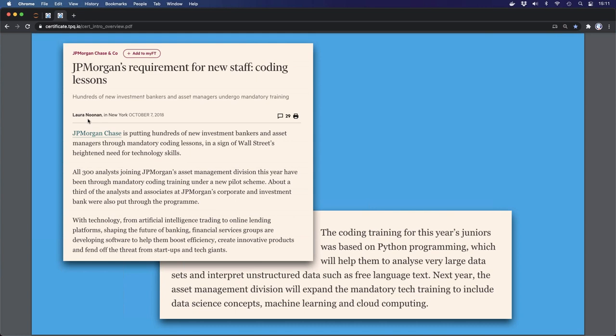For example, let's say we have a class about Python for Excel. For some people, this might be really exciting. For others, they might say, well, I'm not in Excel, maybe later on, but when I get started, this is probably not the most important topic for me. So we have the freedom. We have many optional resources as well. But for the core classes, you should really stick to the program.